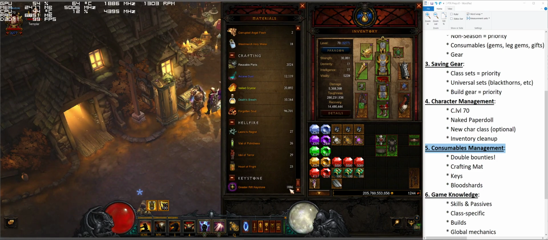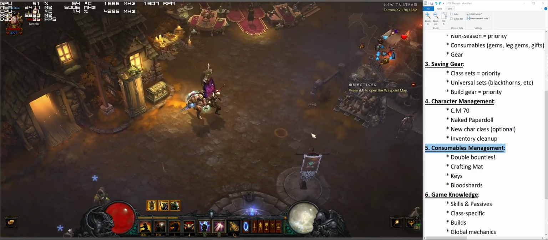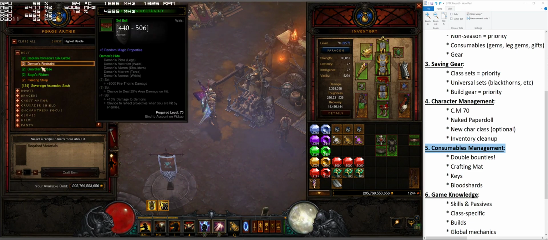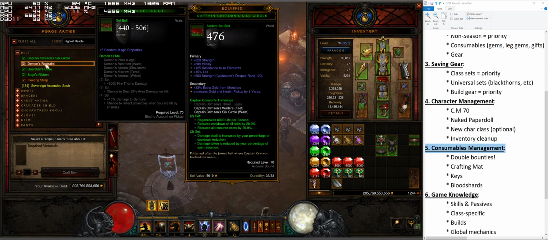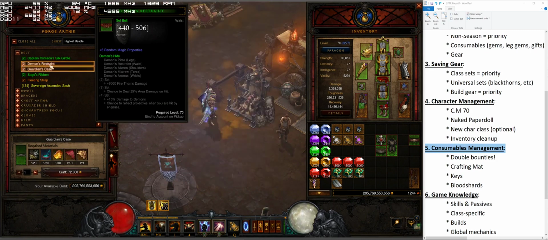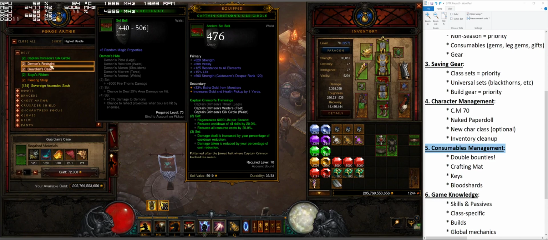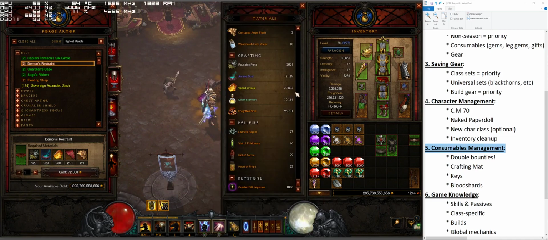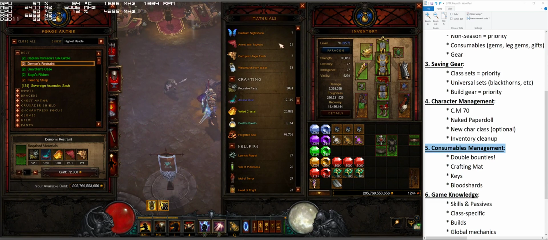Everyone's different, right? For instance, Blizzard might change some of these sets. Like Demon's Restraint, no one uses that. Guardian's Case, Blizzard might add or change the legendary powers on these, and then you'll want to craft them, right? So just make sure you have a good supply of materials for whatever it is that you think you might need to do.